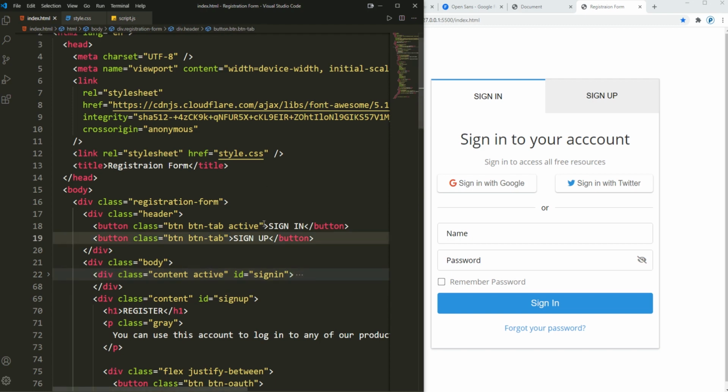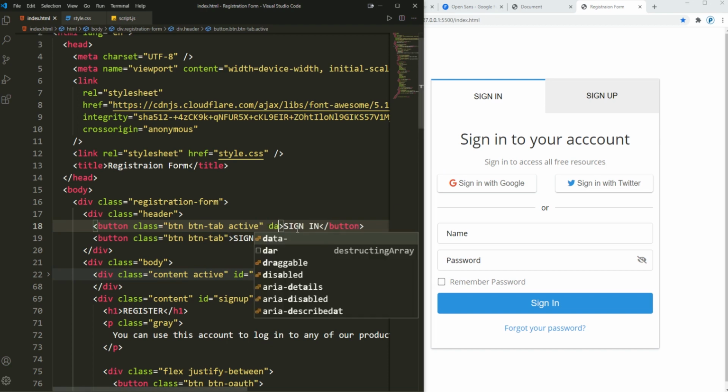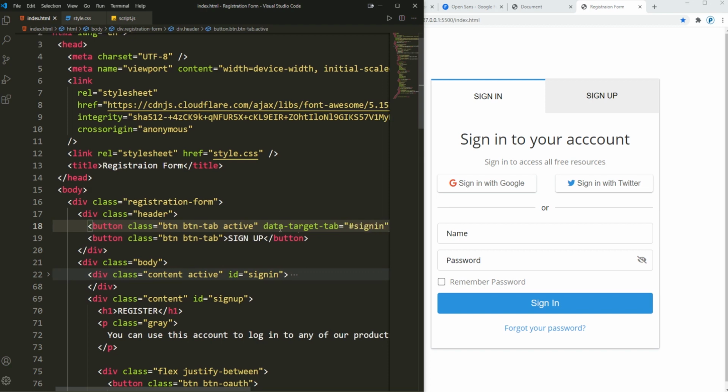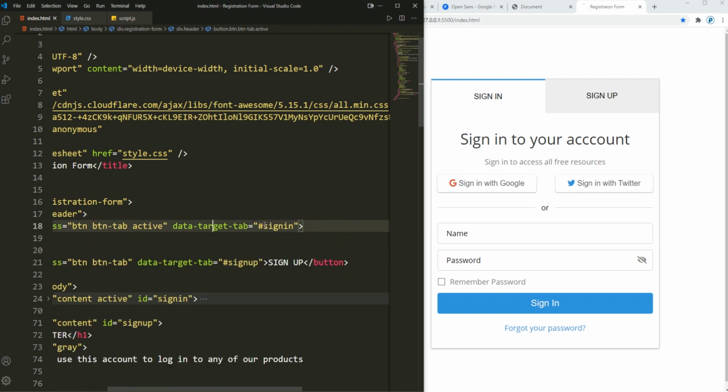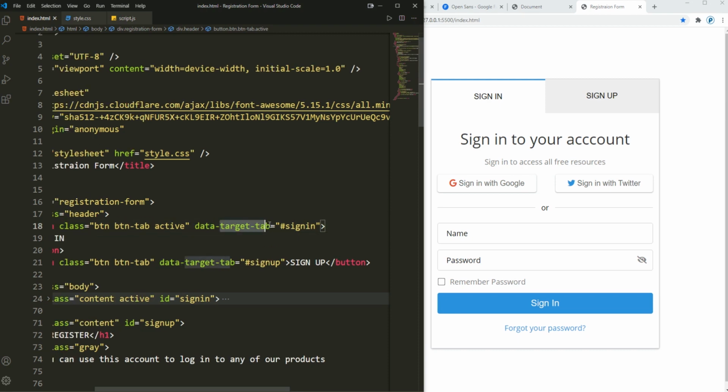Now for the JavaScript, I need to somehow tell the JavaScript that on clicking of this one, target something. So how do I use that? I'm gonna use data-target-tab, this equal to #sign-in, and similarly just copy this out and paste it right here. And then again this is going to be for sign up. Okay, make sure to add this # at the beginning of it as well. So this data dash, it's an attribute that allows the developer to add their own attribute, in this case target tab. You'll find it nowhere, neither in the documentation nor in Google. It's just something I added, and it's just for storing extra information for an HTML element.